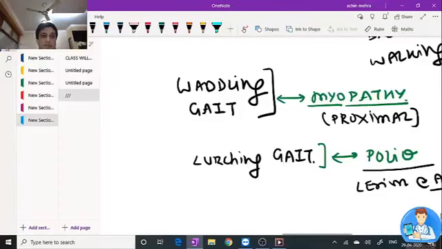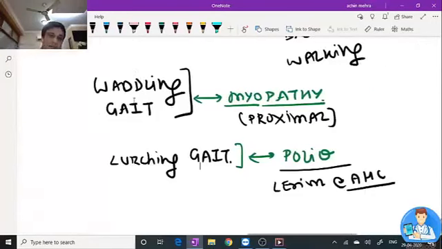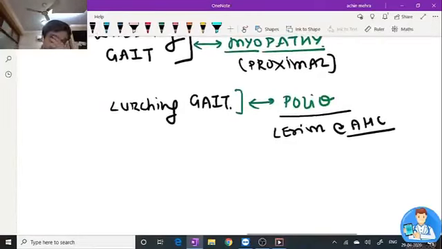Another important, interesting gait that we have. See, I'm not going into the Trendelenburg gait because in orthopedics, Bahubali, Dr. Tushar, whenever he comes, he'll explain that better over there. I'm not going into the Trendelenburg thing. I'm just giving you the neurological view of disorders and the various kinds of gait that we find.